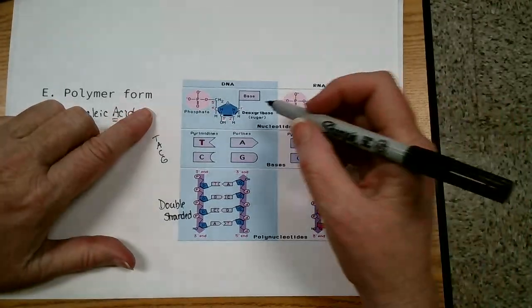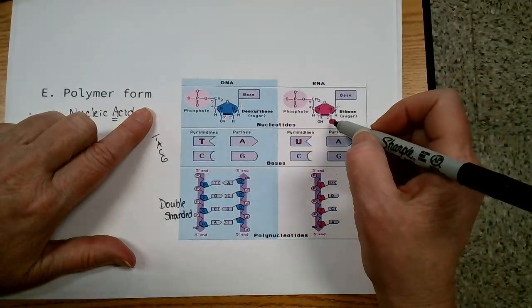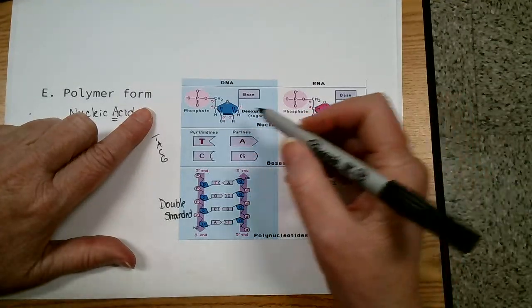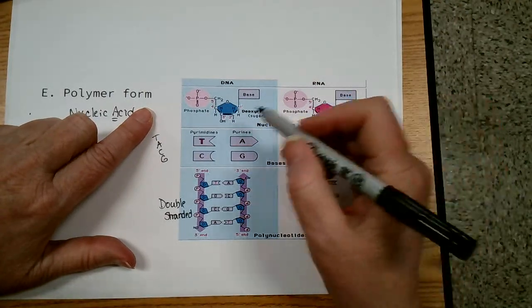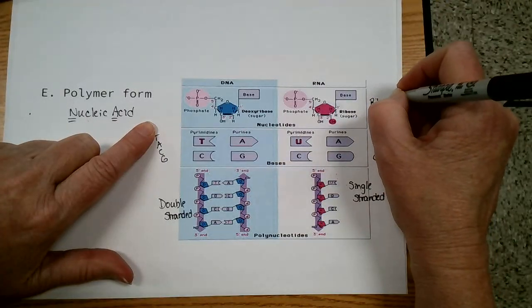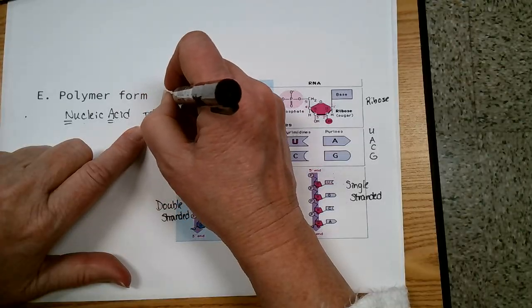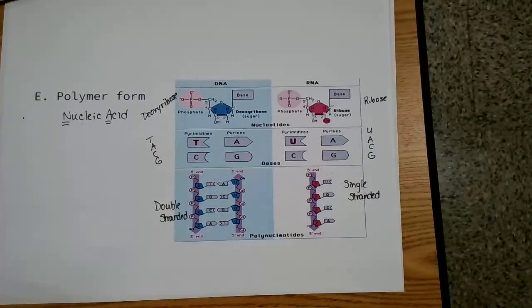Then finally, the sugars. Remember we said deoxyribose is in DNA, ribose is in RNA. Look at the tiny little difference here. This has just an H. This has an OH. That's why they call it deoxy. It's missing an oxygen. Ribose has the oxygen. Deoxyribose doesn't. So when it comes to sugar, ribose for RNA and deoxyribose for DNA. And those are the differences between DNA and RNA. And we're done. We are all done. Nothing more needed. That's it.